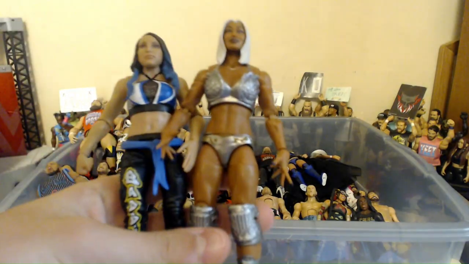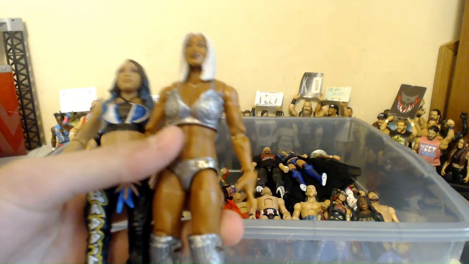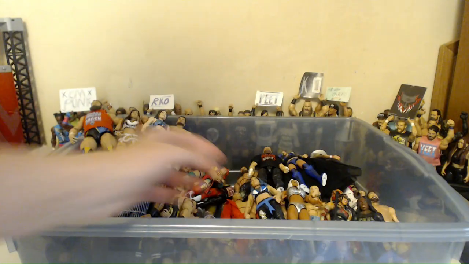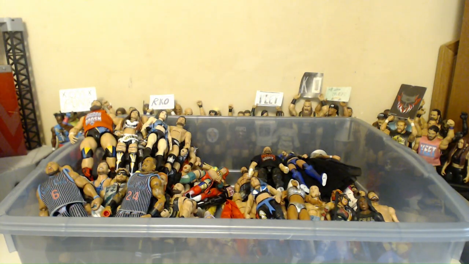Jade Cargill and Meechin. We just saw a sick looking elite of Jade Cargill at SDCC as well. I'm talking about SDCC a lot in this video. And I don't have BFAB yet. I bet at some point we're going to get updated Meechin and BFAB figures, probably in the basic line. If Matt Cardona and Rusev can't get elites, I imagine that Meechin and BFAB can't get elites either.